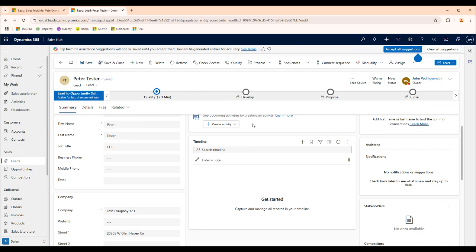Essentially, this is going to centralize all of your communication with this lead. So any phone calls, any emails, any appointments, things like that are tracked against this record, they're going to appear in this timeline. And that's not just to you. So if you put in a phone call here and then somebody else opens this lead, they can see that phone call.